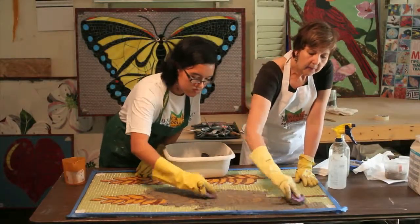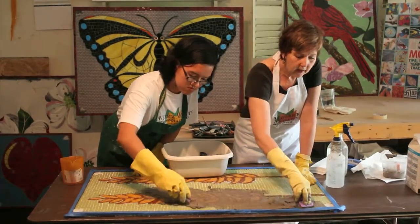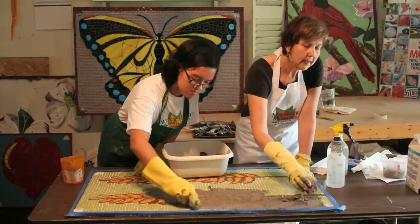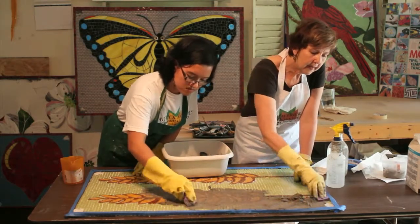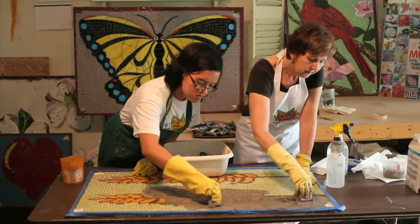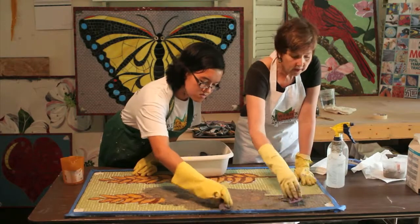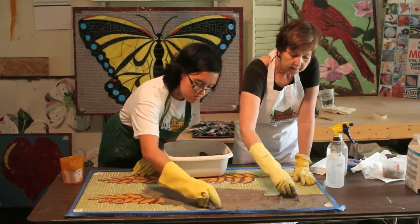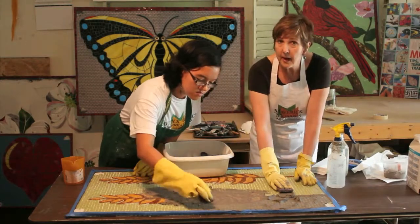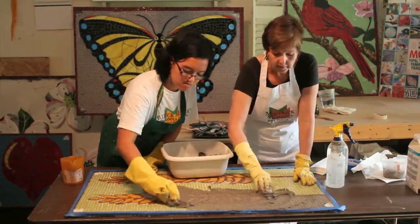People often ask me, well, how do you know how much grout to mix? I just kind of know. My recommendation is to always read what the manufacturer recommends, because in mosaics, many of us are doing all kinds of odd grout lines. It's really hard to judge. So you mix what you're gonna mix, and hey, it doesn't last, so you gotta use it all up once it's mixed. And just remember, grout's not an adhesive. If a piece falls out, you can't think you can just stick it back in and it's gonna stay, because it won't, it'll fall back out.